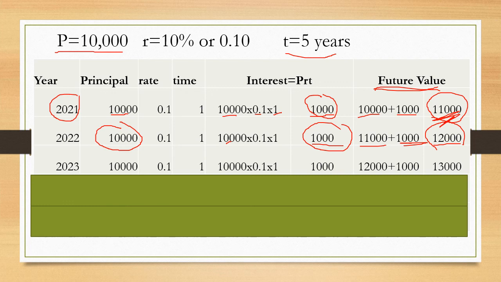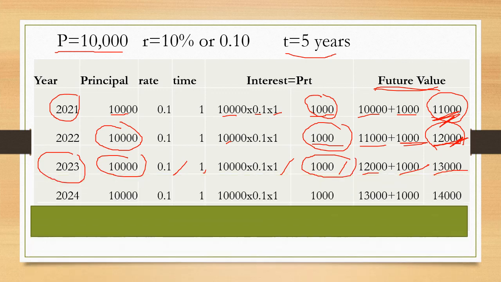Punta na tayo ngayon kay year 2023. Still, the principal is 10,000. The same formula. So, the same pa rin yung interest niya. Kung napansin nyo, hindi nagbabago yung amount of interest. Okay? Pero yung future value niya, nagbabago siya. Yung 12,000, saan nanggaling to? So, this is last year's future value, maturity value, plus another 1,000 for this year. Ito, yung 1,000 na to. So, we'll now have 13,000.